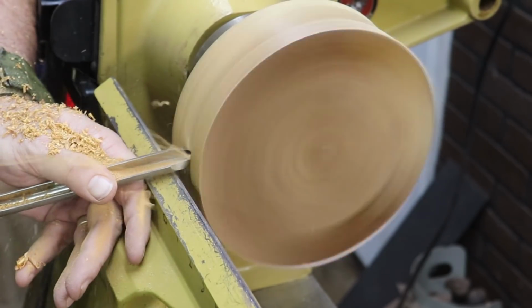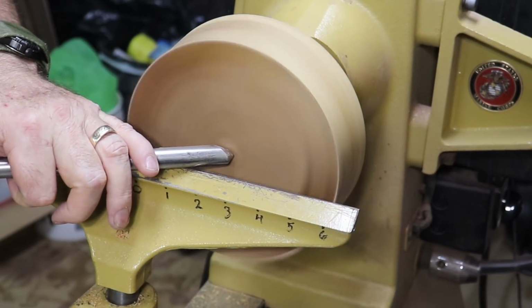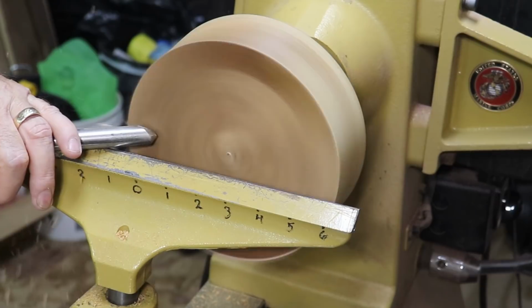This is a very hard, heavy, durable wood, but I have to say it turns really nice.